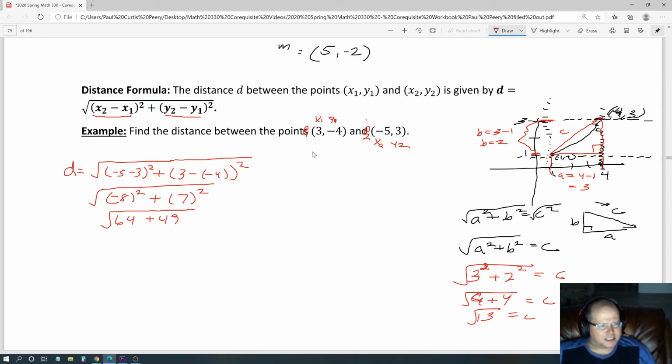Okay. Fair enough. And now we're going to say 64 plus 49. And it looks like that would give you 113, right? 60 plus 40 is 100. 4 plus 9 is 13. 113, right? And that is the distance under the square root. Now, it doesn't look like 113 is going to simplify. So in this case, you're probably done with your radical. If you could simplify it, you should simplify it to get full credit. And that's it.